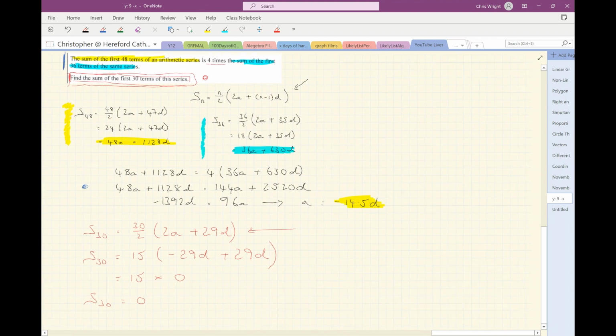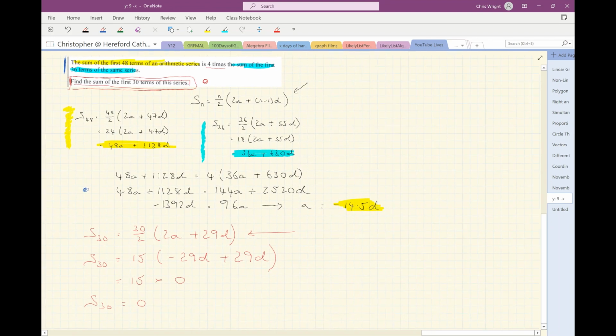You see, in this question the numbers all work out, so you can find the sum of the first 30 terms without ever finding a or d. Now, how you're supposed to see your own way through that, I'm not sure. I did it simply by writing down what I knew and then following my nose, trying stuff out until I managed to find a solution for the sum of the first 30 terms.